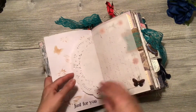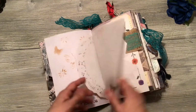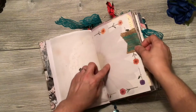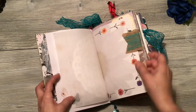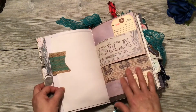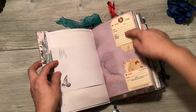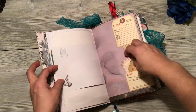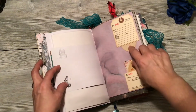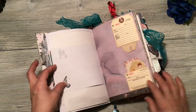Sticker doily. This is vellum paper. Sticker on it. This stationery paper. Nice burlap tab there. Paper. I took a tag and tore it apart and used the bottom as a bottom pocket. Added some stickers there that she can add around her book, and a tag there that she can pull out and write anything she wants on it too.